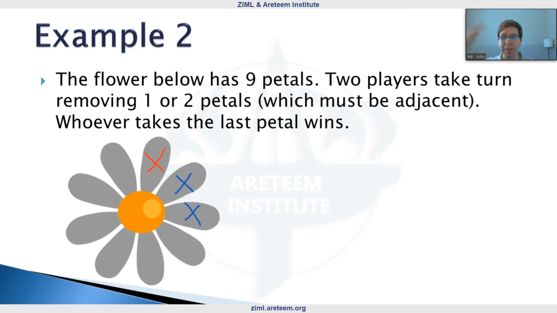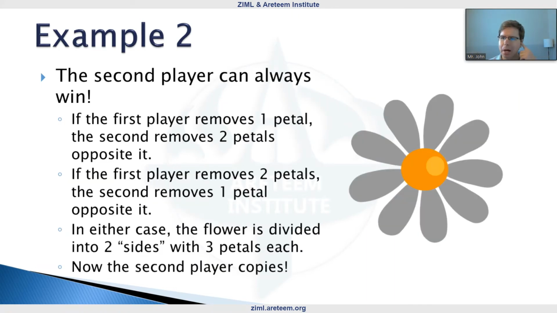We don't have to be building around. So maybe in the next move, the first player removes these 2 petals over here. And so now we've split the flower into 2 pieces, which will come up in a second. But similar to the piles in Nim, whoever takes the last petal wins in this case. Now, it's an example, so we shouldn't be too surprised that this is another strategy stealing argument, but we have to do a little bit of work in this case. So what's the goal here?